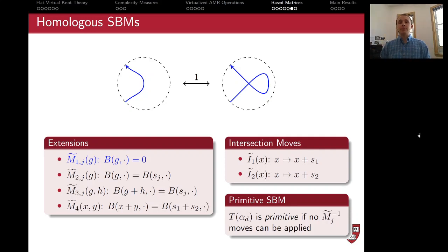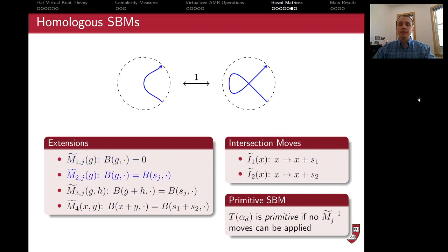And as I had mentioned towards the beginning, these operations should be generated by what happens for chord diagrams or what happens on surfaces. So with a type 1 move, you have a brand new self-intersection. Depending on which type 1 move you did, you're either going to get a loop, and remember we're starting at the right fork, following until we get back. Here we have a loop which sees no intersection points. This is not necessarily a trivial element in homology, but in terms of the intersection form, it always pairs to 0.